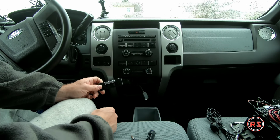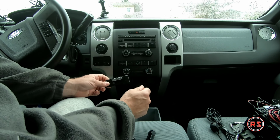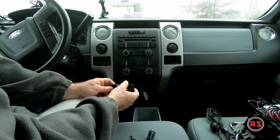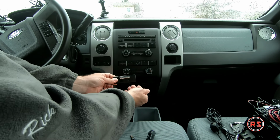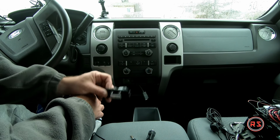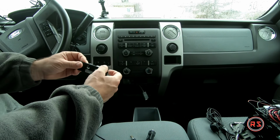You just need to use a trim tool and pry it slowly. After that you push with a screwdriver or another trim tool that tab, and you pull at the same time, and it comes out very easily. So this is out of the way.